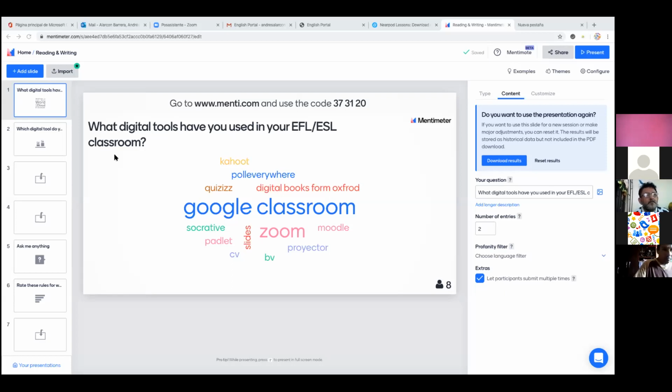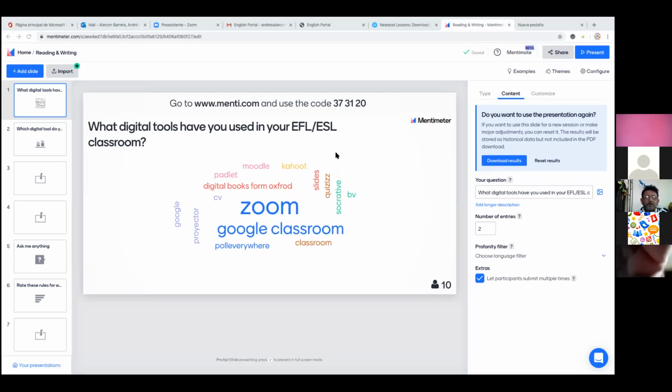So here we can see that some teachers answered Kahoot. Some of them wrote Google Classroom, Socrative, Padlet, Zoom, Moodle. All right, there are slides, Zoom, quizzes. Okay, very good. Okay, the teachers keep writing down.